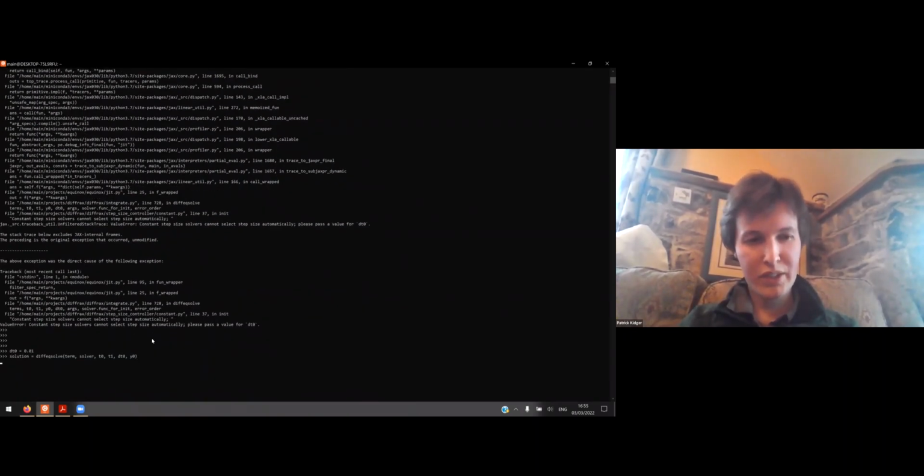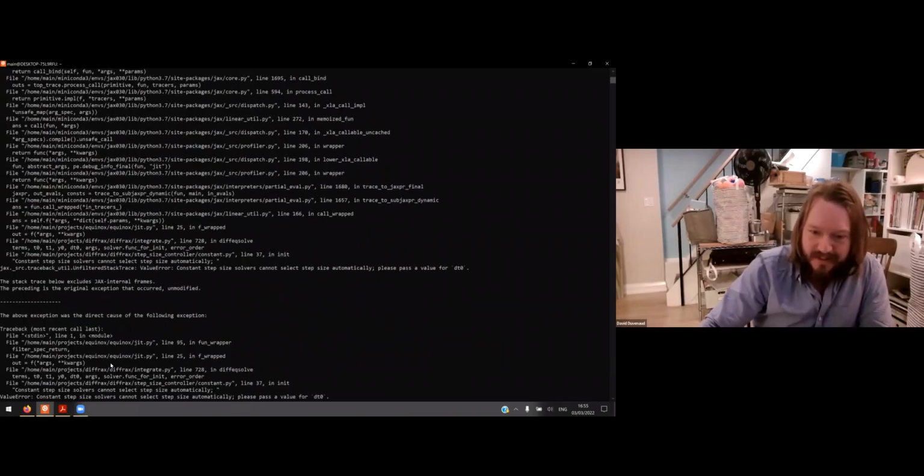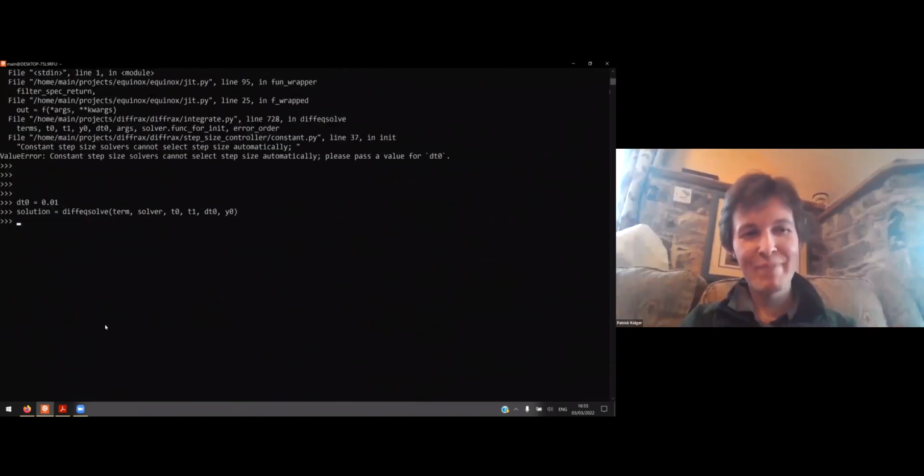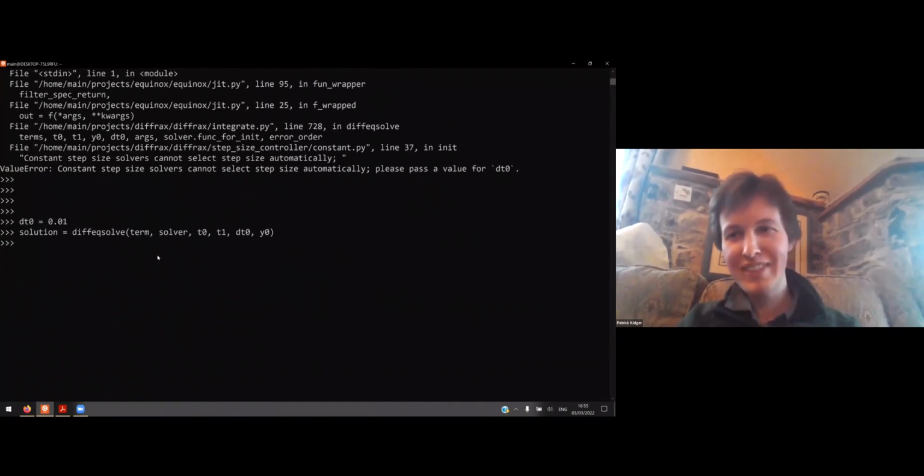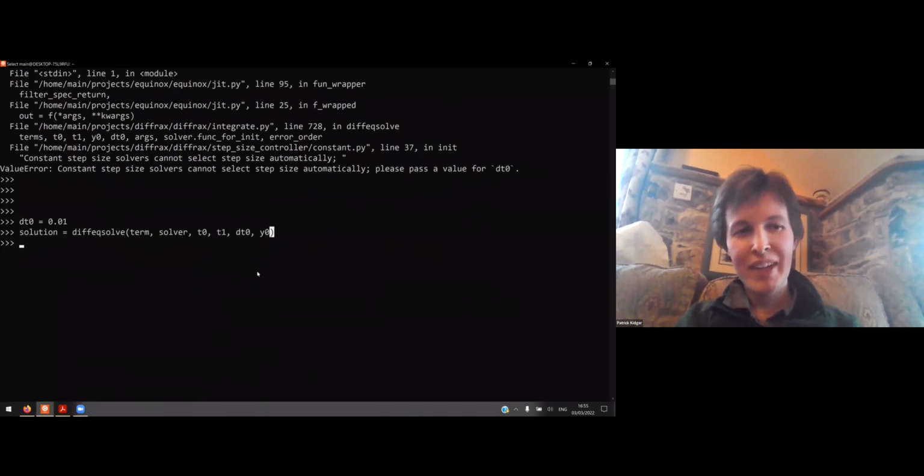Okay. I think the text is a little small again. Yeah, don't worry, I'm going back to it. Okay, there we go. So now I get a solution. Sorry, ignore the previous error. That was on me. So we get a solution to our differential equation. Now, you probably didn't notice because I was busy talking, but this actually took a short amount of time to happen. But if I do it again, it'll happen instantly.